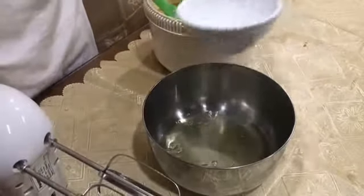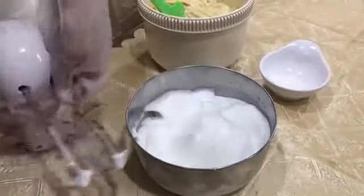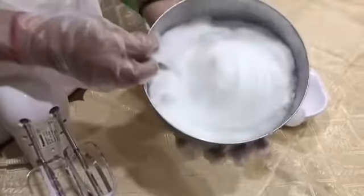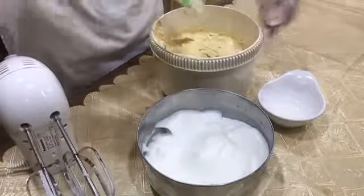We're gonna beat this egg white until it becomes a soft peak. Check whether the egg white is ready and has already become soft peak or not. You can just turn this thing upside down and if it doesn't fall, it's done. So I'm just gonna fold this egg white into the batter that we prepared just now.